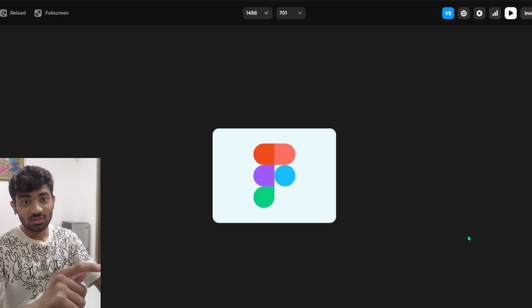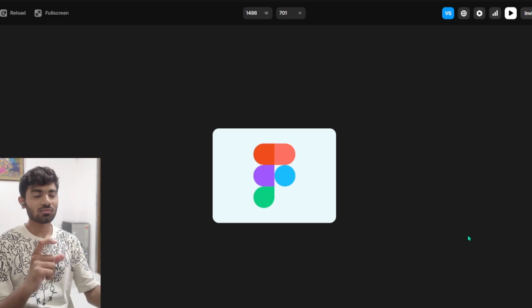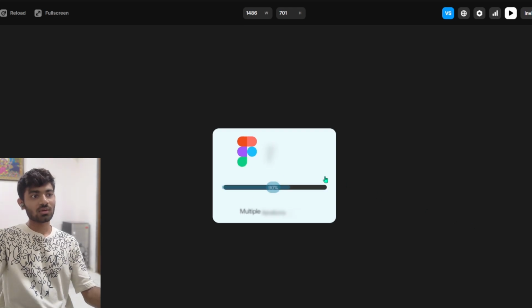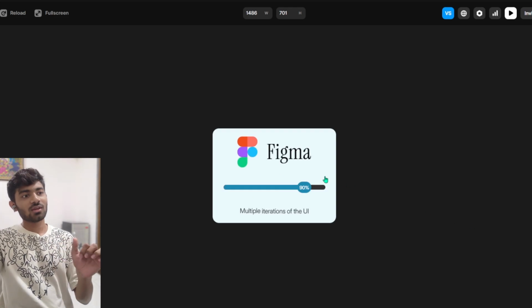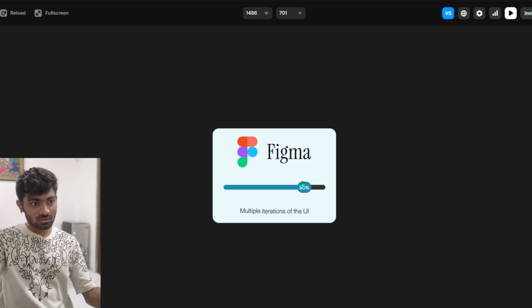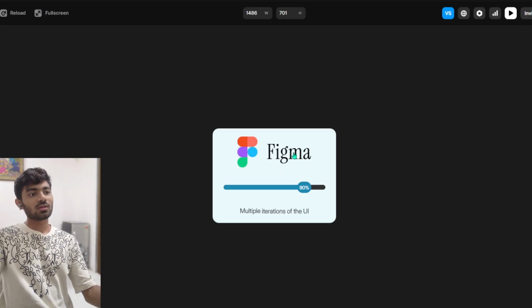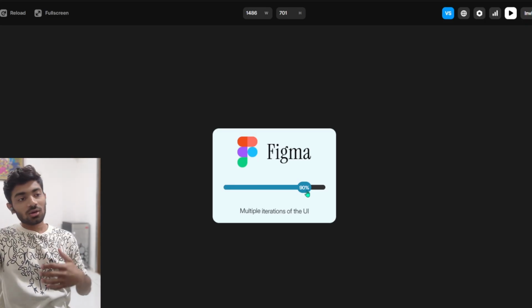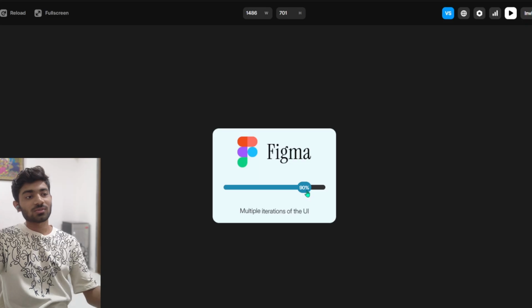As you can see on the screen, that is a frame in which the big icon of Figma, whenever I hover over it, gives a little animation with the image, the name of the tool, then the progress bar, which shows how much I use it or how efficiently and how much mastery I have in that tool.